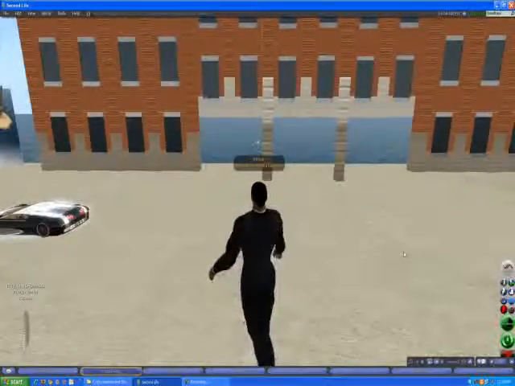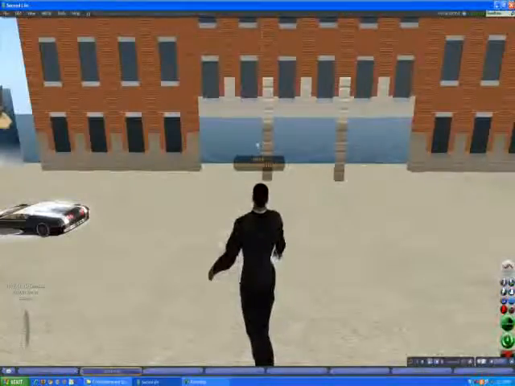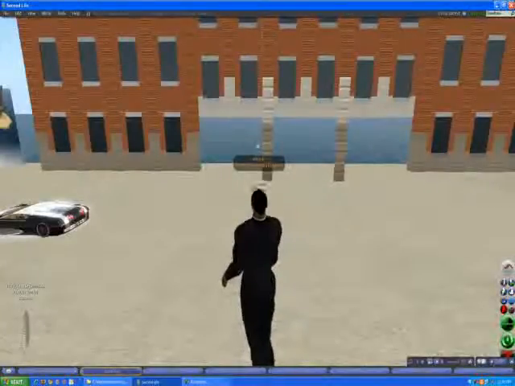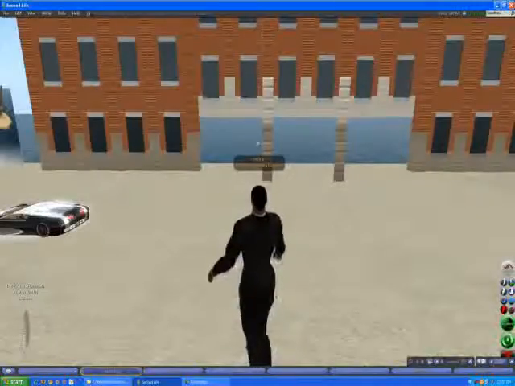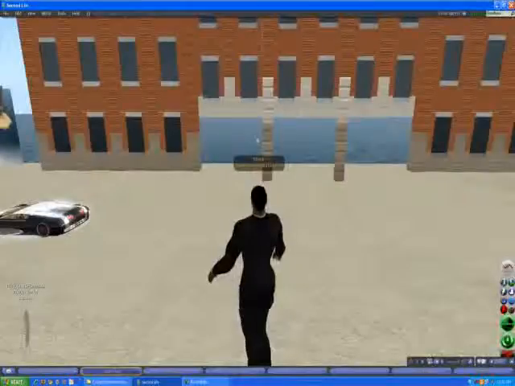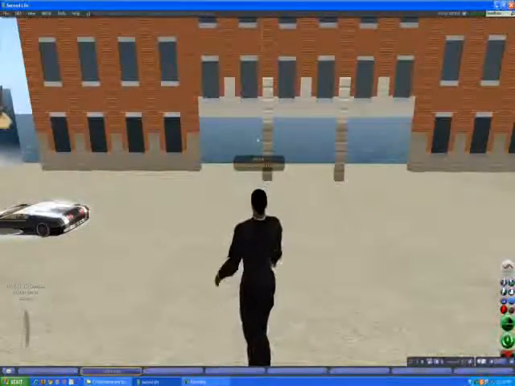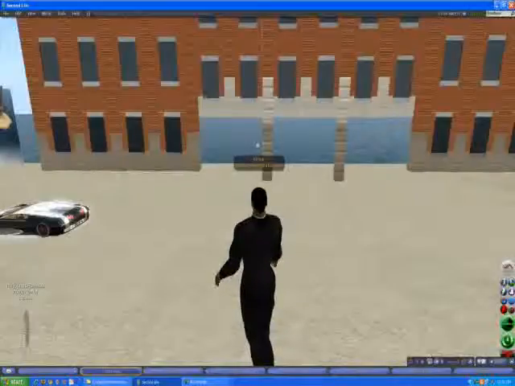I'm going to fly around and just navigate around this a little bit so you can see what the beginning design was like. As you can see, even the texture of this building, everything was created within Second Life itself. So I'm just going to fly, I'm going to put this on mute, and I'm going to navigate around this so you can kind of see some of the design flaw.